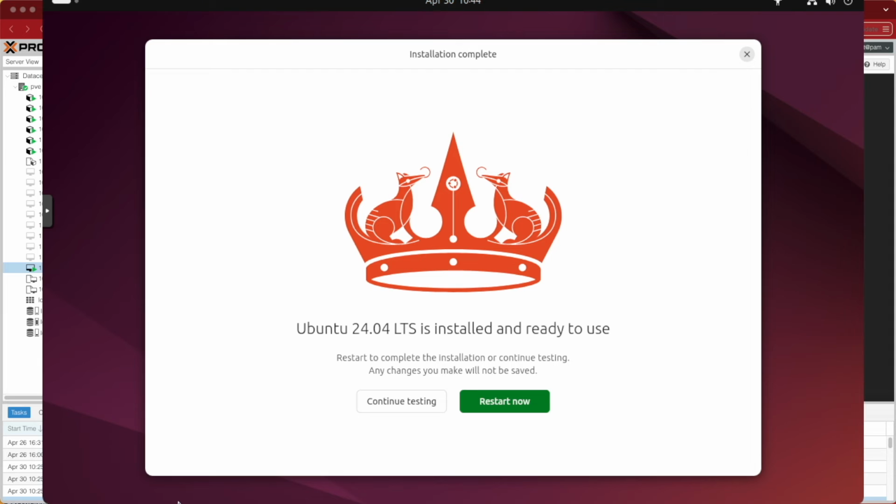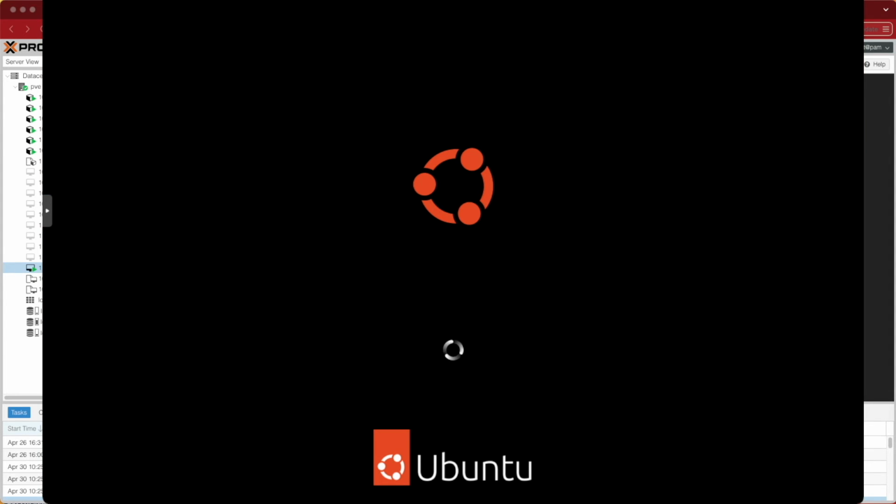To do the restart, we'll go ahead and press restart here, and I'll be back with you when this process finishes. Here at this window, Ubuntu wants us to press enter and verify that the installation media has been removed. Here in Proxmox, we don't have to worry about doing this step. It will be done automatically for us here at the reboot, so we can go ahead and press enter.